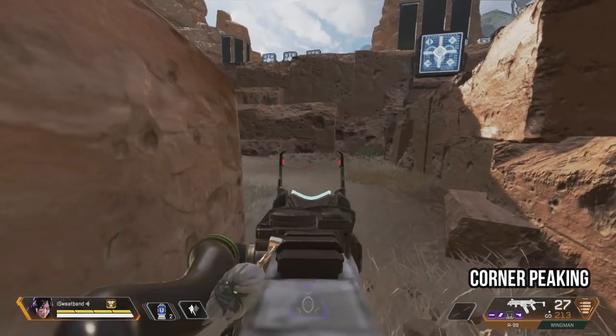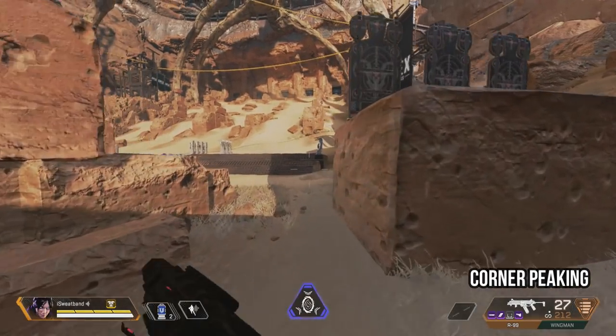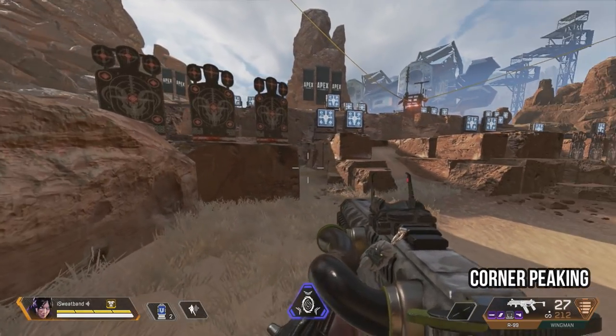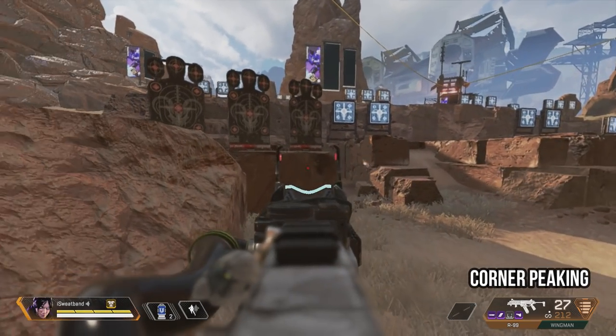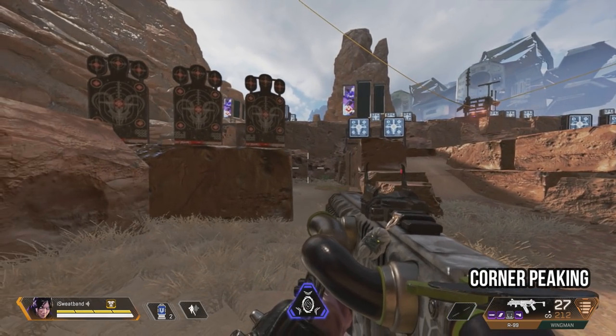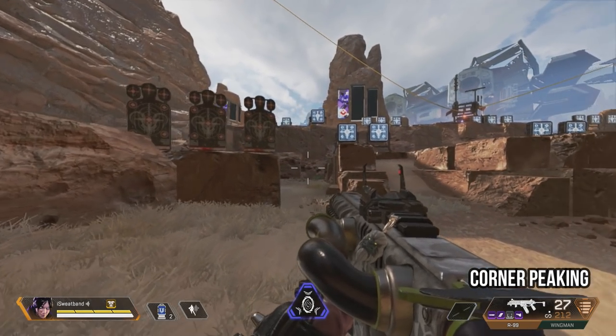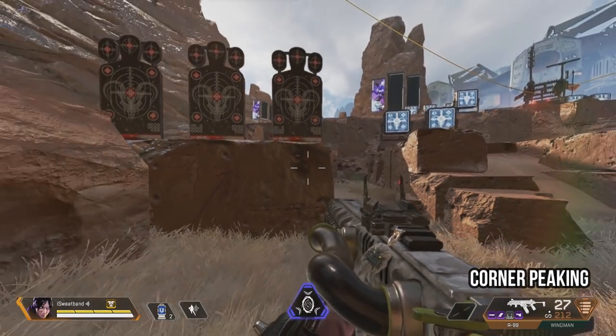So we're going to pretend an enemy is right here, right? Enemy's coming around the corner. You always want to be peeking the corner, no matter if you can see an enemy or whatever's happening. You always want to be aimed around corners, even if there's a camper or wherever the kid is. You always want to be ready for someone to be around the corner. I know a lot of people don't actually do this.